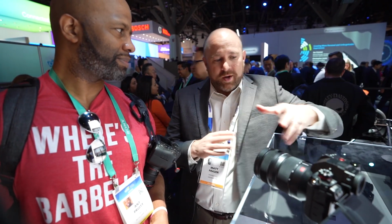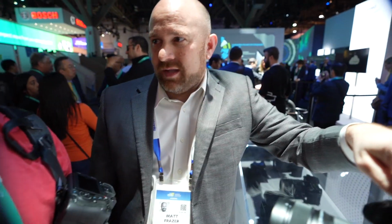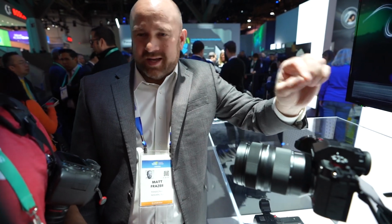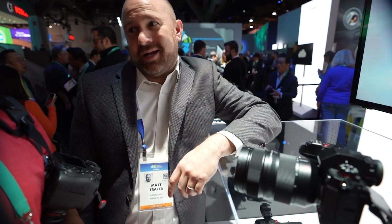So the nice thing about this is that all of our cameras are going to work together with our lenses. So you mount a Sigma lens to this, it's going to behave as if it was built by Panasonic. Or Leica is going to behave like it was built by Panasonic. So it doesn't necessarily matter third party versus first party. And by 2021, we expect to have 40 lenses for the system between us, Leica, and Sigma. So if we're not the largest lens assortment in mirrorless, we will be the second largest in only 2 years. Pretty quick time. Yeah, pretty quickly.